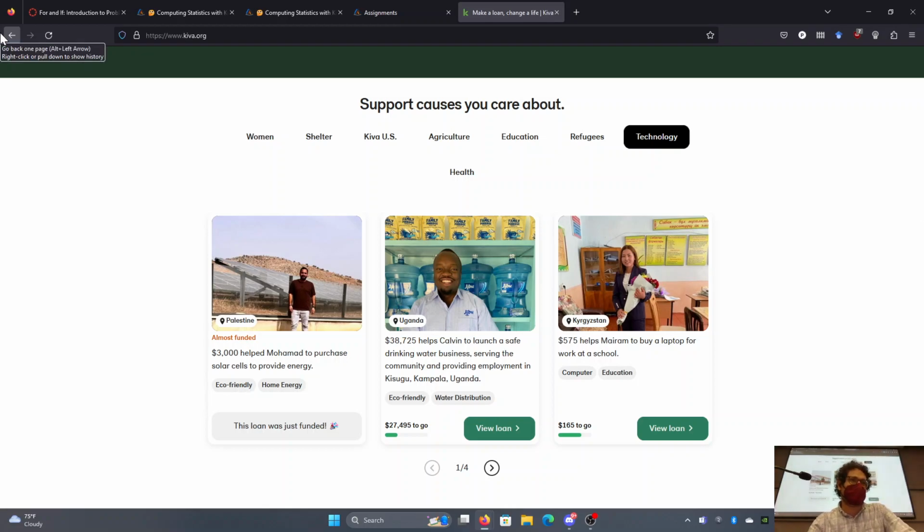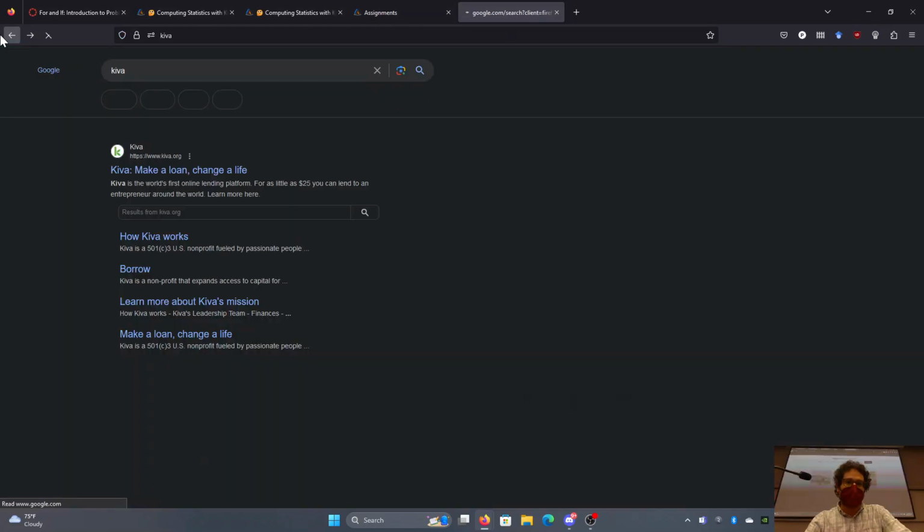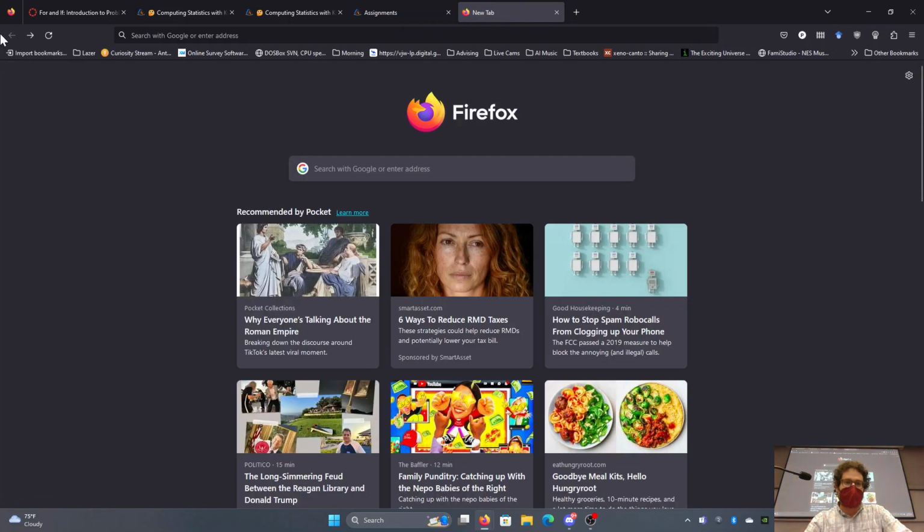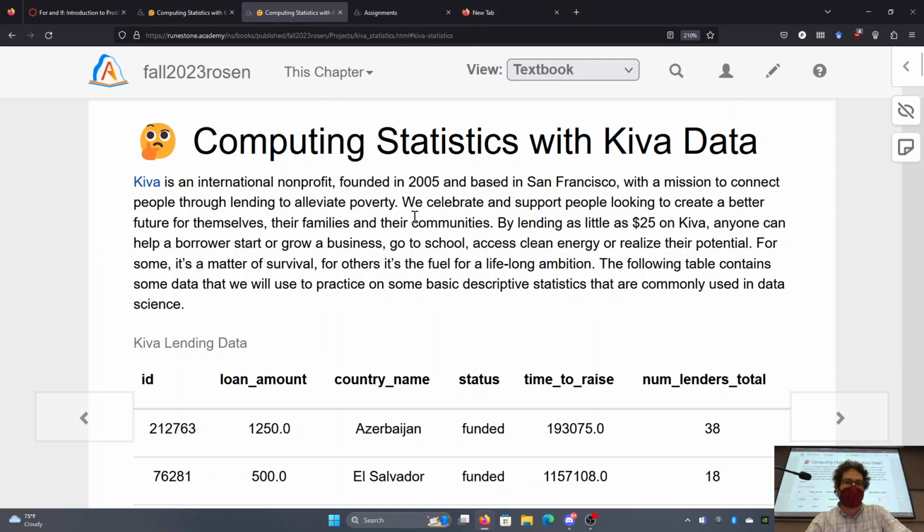But the idea here is that this is a nonprofit that helps get people loans that they normally couldn't get. Okay, now as you might imagine, if they've been around since 2005, they have tons of data to sift through. And so here we've got a small snippet of their data, and it's been loaded into lists.